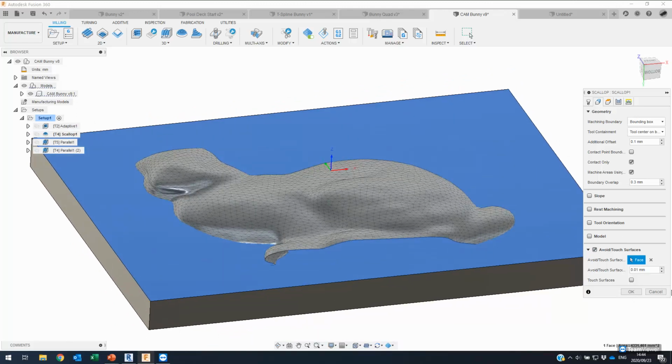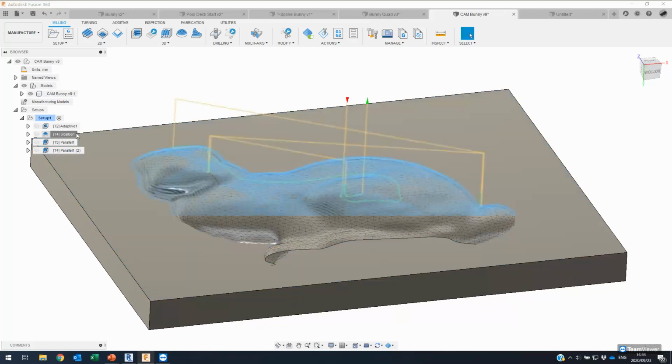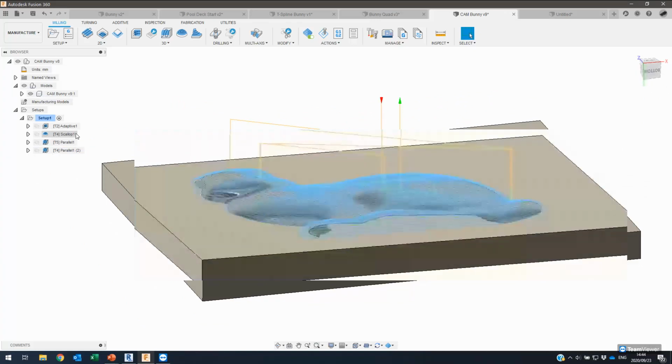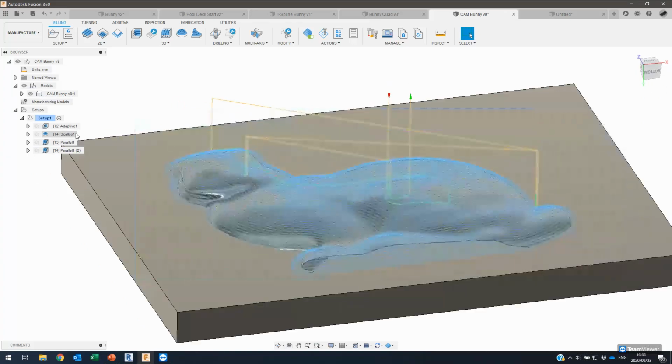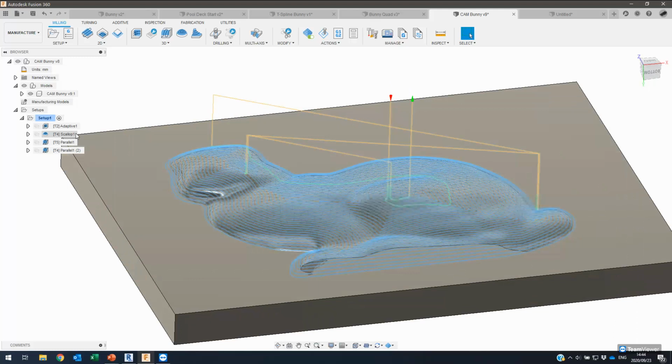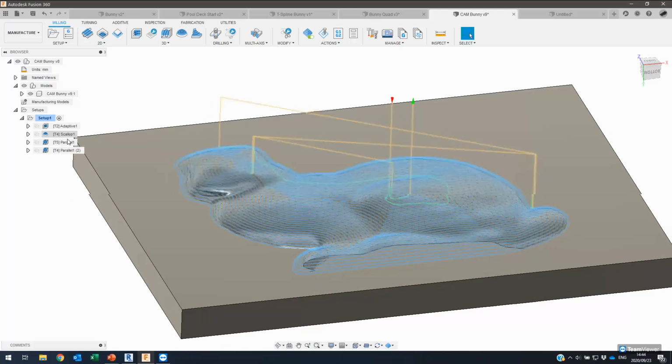Once again, the machining boundary was the bounding box, and so when it calculates, it will machine on top of that mesh and purely on the mesh itself, because I'm avoiding the surrounding geometry.